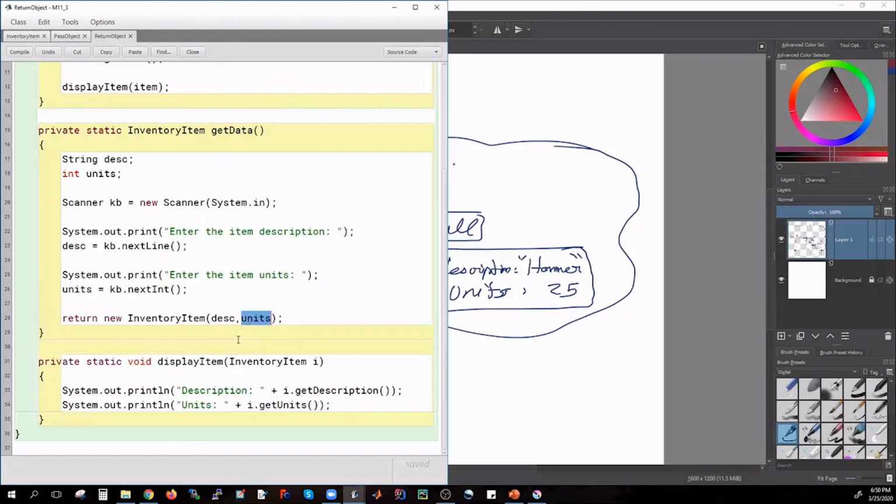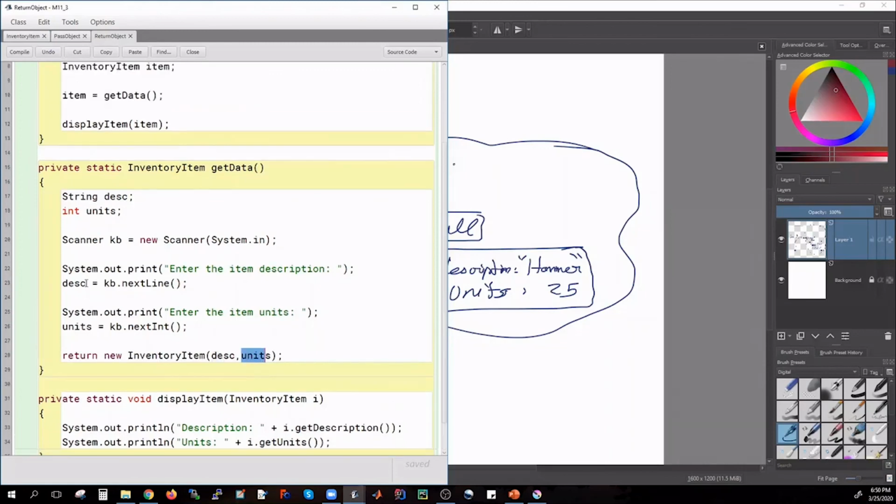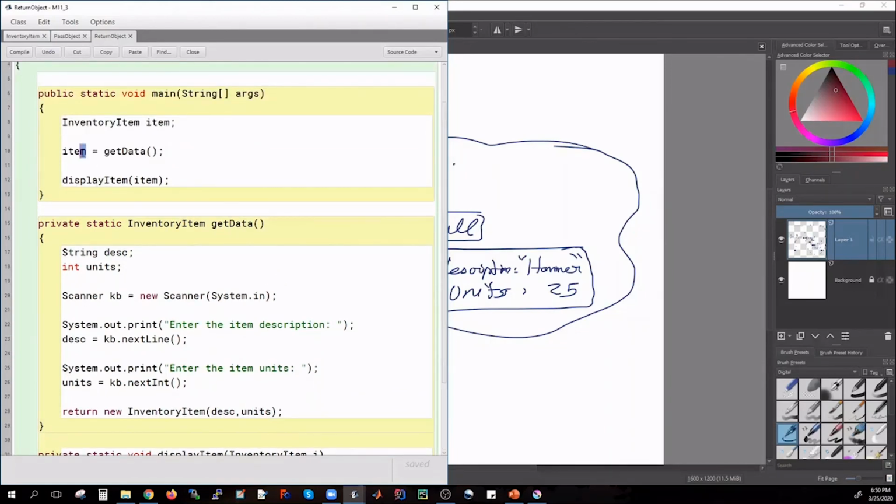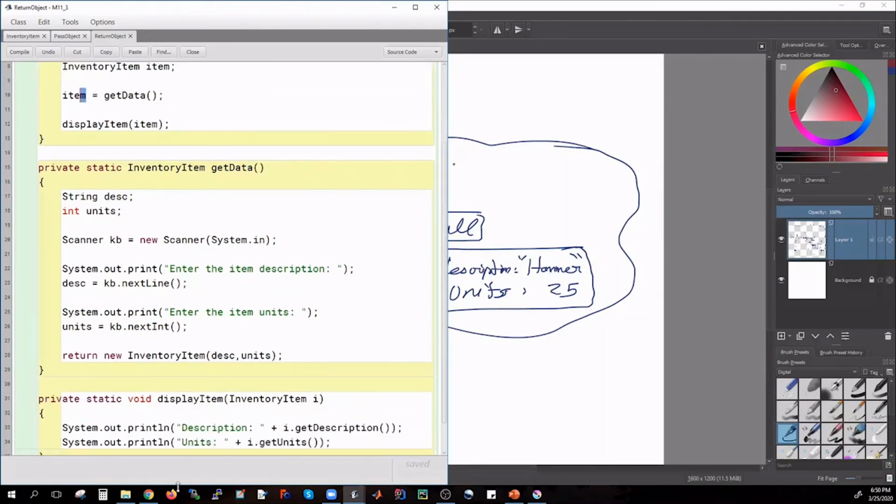So what is going to happen here is that it's going to create a new object of type inventory item, and then return that temporary address that was created to item here, right? So that's something just to keep in mind. You could do this instead of building that temp item that was really temporary and you didn't really need for a long time.